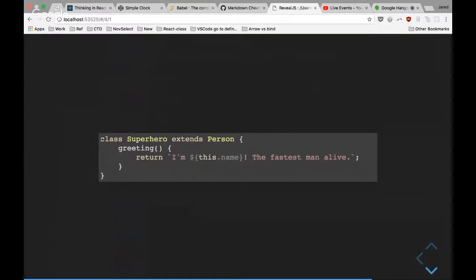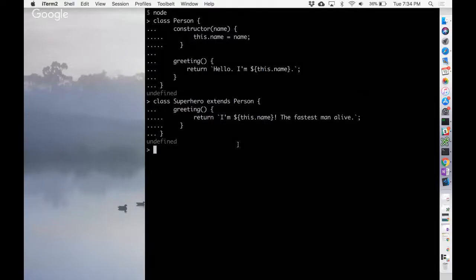Inheritance, here's an example, and then we'll get into the details. Remember that extends keyword that I had in square braces before when I was showing you the definition of how to create a class? This is where it gets used. So in this case, we're creating a new class, and it's called superhero. But it extends a person. So I'll go ahead and just take this and drop it right into our code over here. So now we have this superhero, which extends a person, and we defined a greeting method in it, right? But we didn't define anything around name. We didn't set name or anything like that.